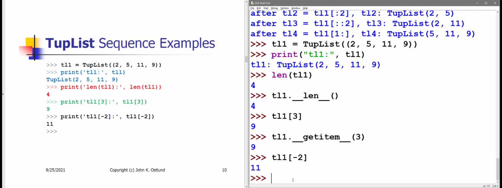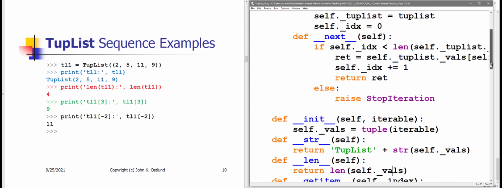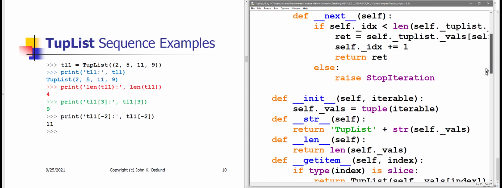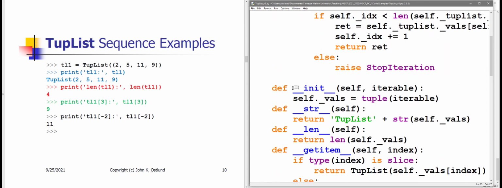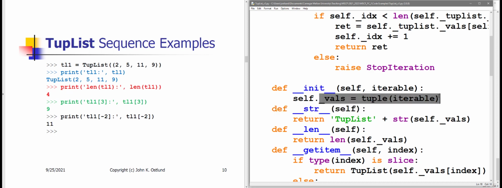The reason for that is that if we look back at the code, here's the tuplist v3 code file. Internally, here's the init function for the tuplist class. Internally, we're using a tuple to contain the data in our tuplist.